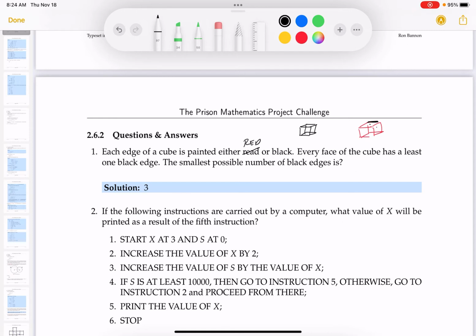Well, let me draw another one and see what I come up with. I'm trying to draw the minimal number. If I did that, it would be this one. That's the left side, and the front side. I know it's hard to visualize. Now there's a couple of sides I haven't covered yet, so it's going to be this one over here, which will cover this one and the bottom one. So I'm going to say 3. Certainly makes sense to me. All right, so let's take a look at the next one.